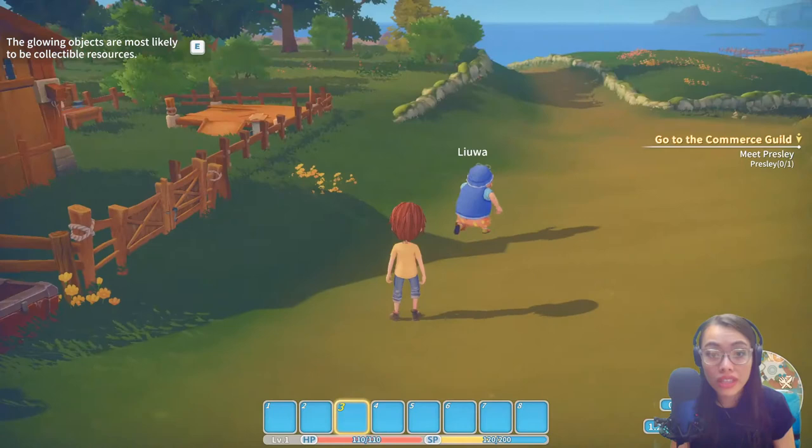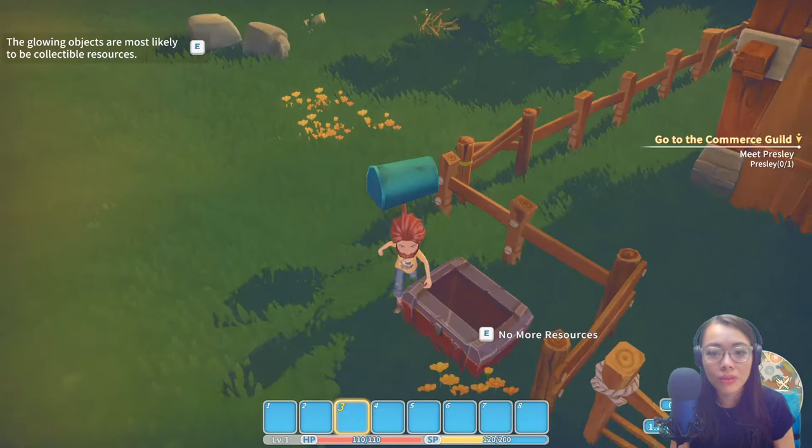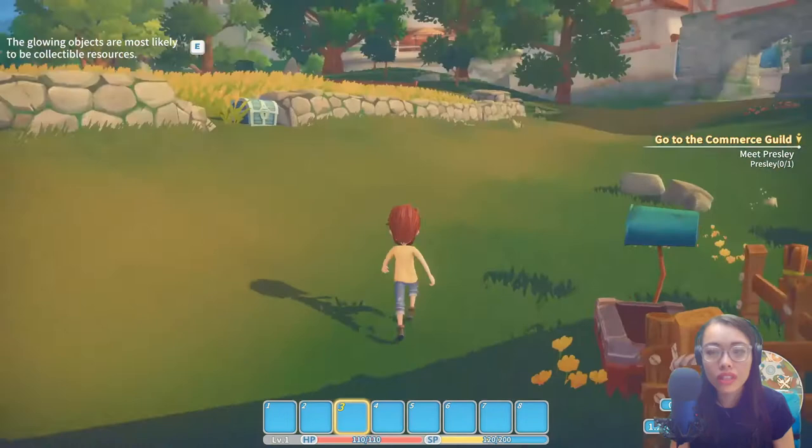Let's read our mailbox. New mail already. Hello, new subscriber. This is the Portia Times. We are sponsored by the city government and the local commerce guild branch to bring you the latest news in our city for free. We are a monthly publication, so papers will be sent out on the first day of each month. If you have any questions or concerns, please do not hesitate to visit our office on the main street, Portia Times. All right, that is all. There's nothing to put into this box. But let's just go meet Presley.